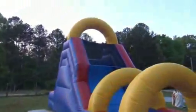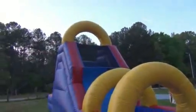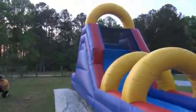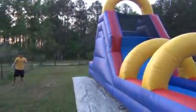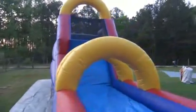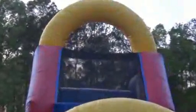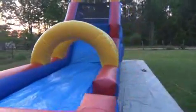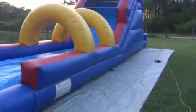The hose is going to be up on the top right here. It's running across that big arch there. It's going to hang off the back side right along here. You're going to take your garden hose and just hook the hose to that. The hose only has to be turned on about 1/4 of a turn, just enough to where you see water spraying up at that arch up here. Once it's spraying down there, it's going to run down the front and the side, the front and the back there. So the Flume's completely set up.